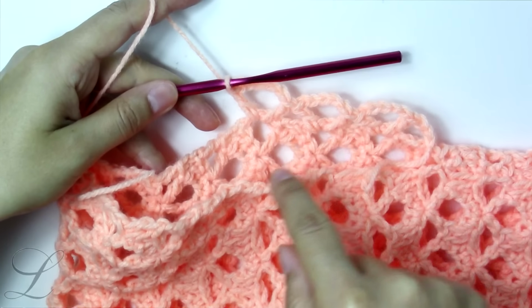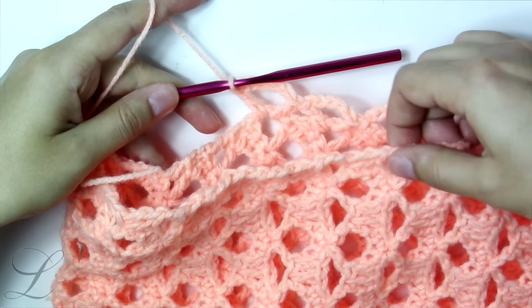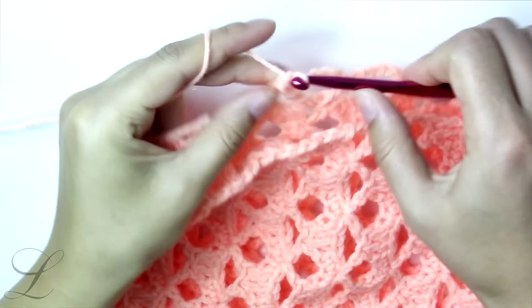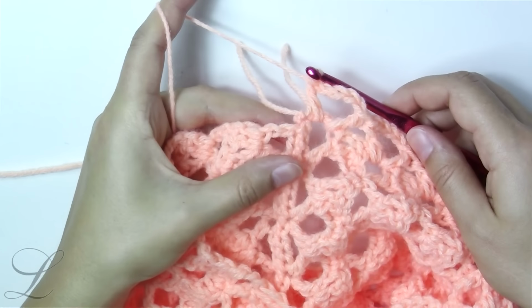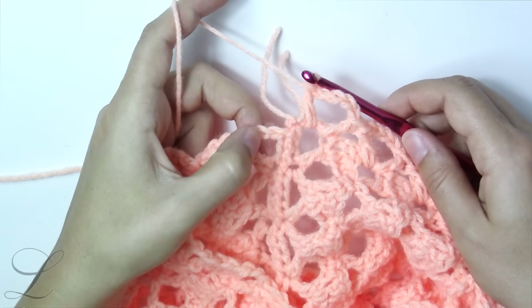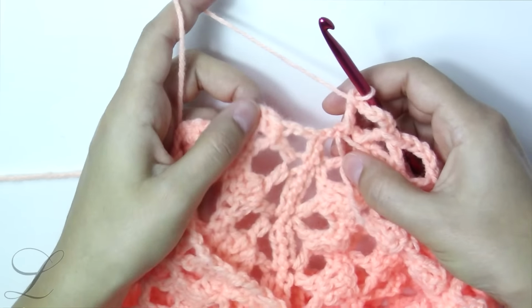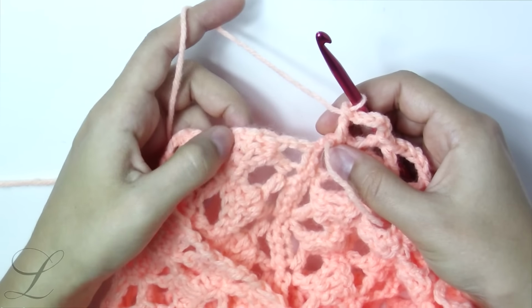So you're gonna go all the way around, and we will meet here at the last opening. So just use up only the spaces with double crochet, chain 5, double crochet. When you come to the part where you sew the both panels together, you're gonna have 2 spaces together. So now we are gonna have to switch, because we don't want 2 V stitches right next to each other.